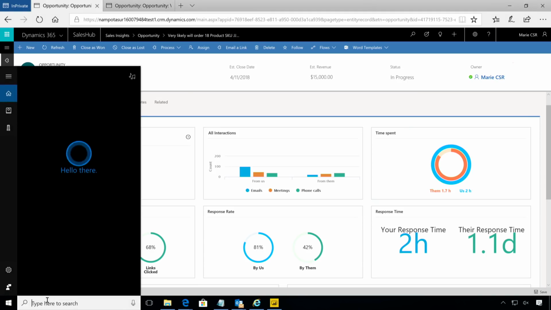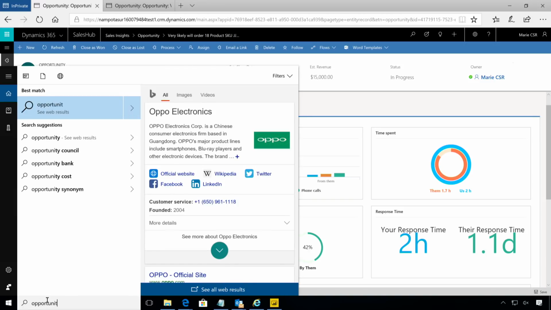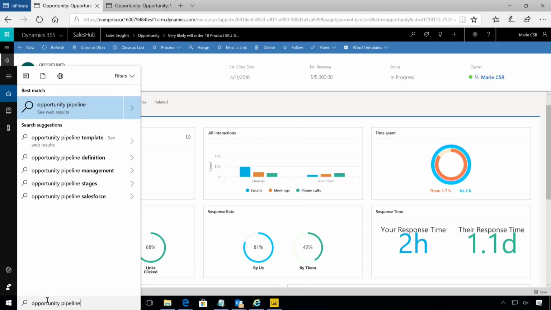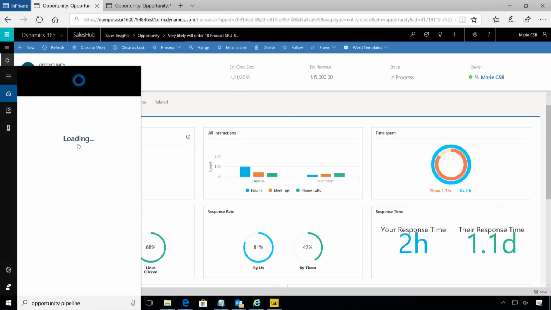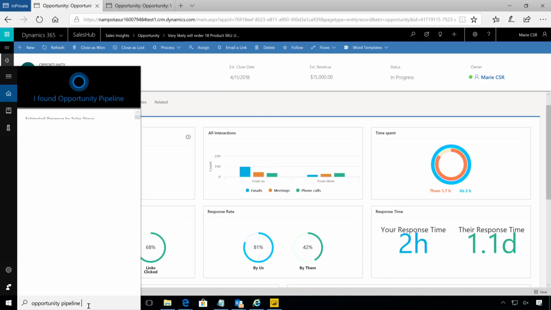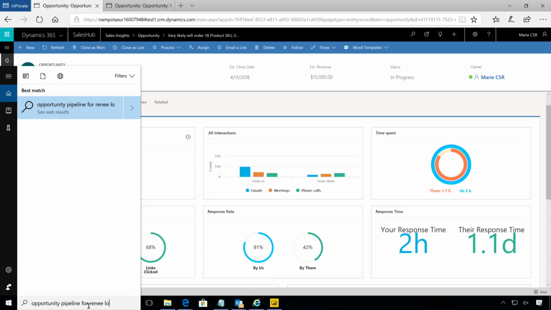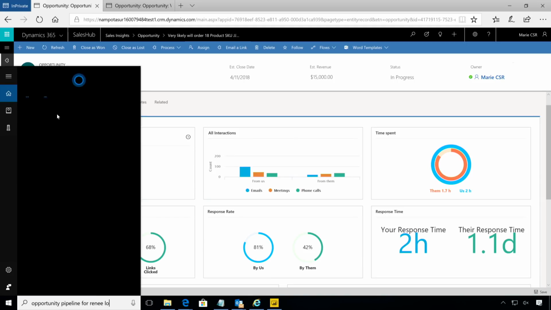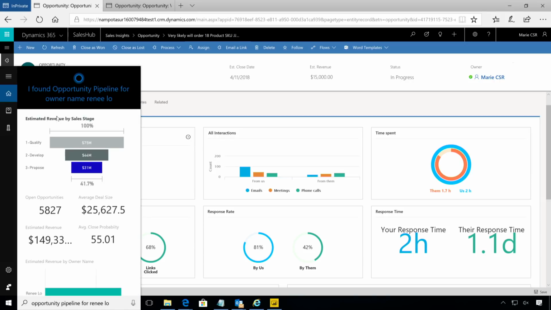we have automatically piped this data into Cortana, so Cortana's aware of it. So I can come here and say, what's my opportunity pipeline? And I can get that same set of rich content right inside of Cortana. So here I could ask for my opportunity pipeline, get tailored content just in Cortana, and again, full natural language, so I could say, for Renee Lowe, and get that same rich content now, everywhere I go with Cortana. And so, it's just a really broad set of capability. We're really excited about it, especially because it's so easy to get started with these applications. That's awesome. So I get the full richness of Power BI right within my Cortana experience.